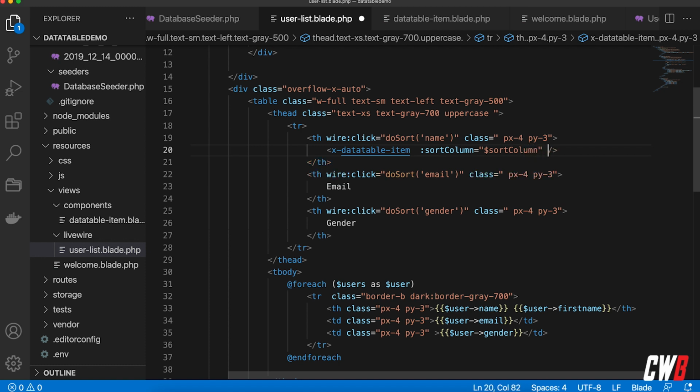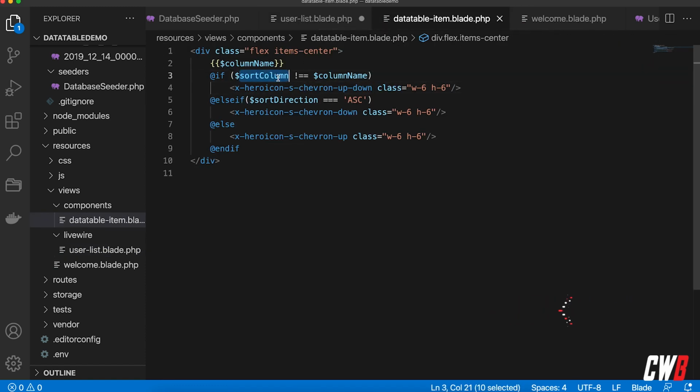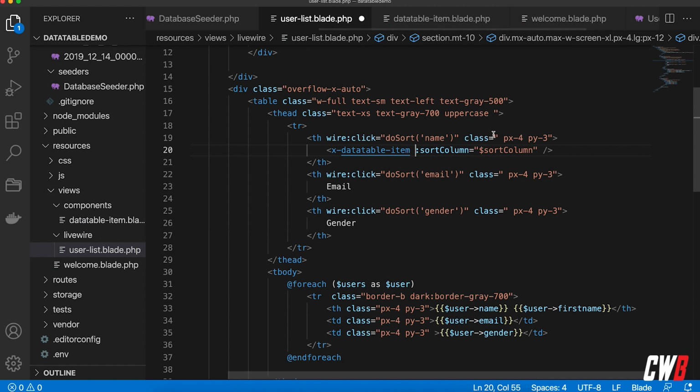So actually we're passing on the sort column that is in our public property. We're going to give it to the component as a named value sort column, so we can use it in here, sort column. All right, we're going to do the same thing for the direction.